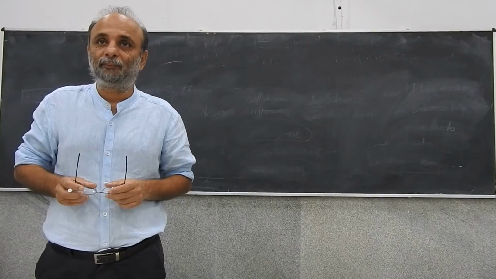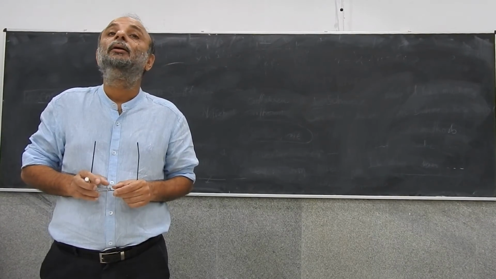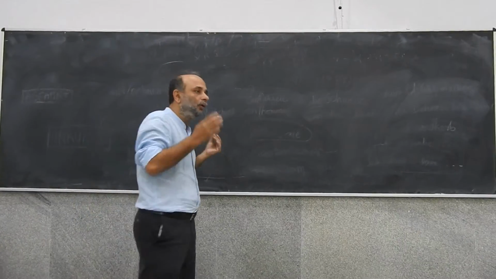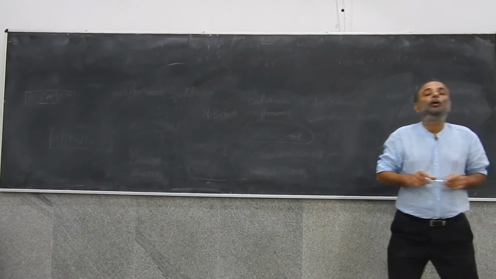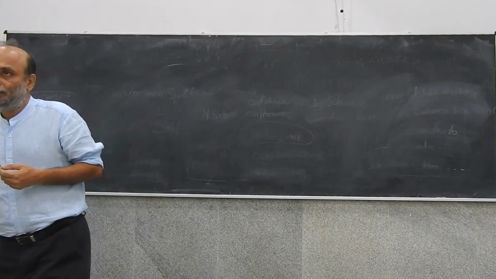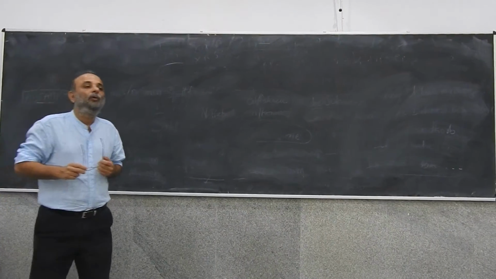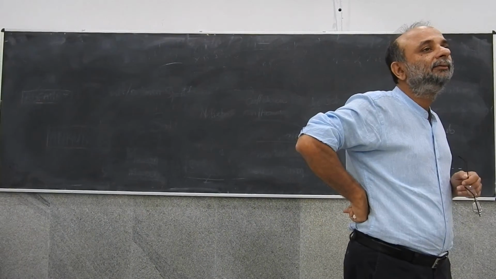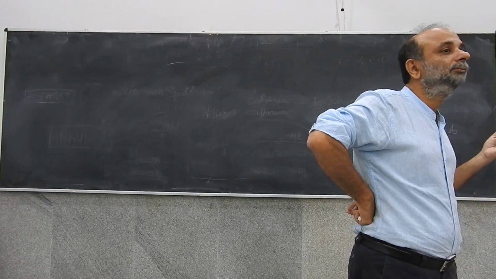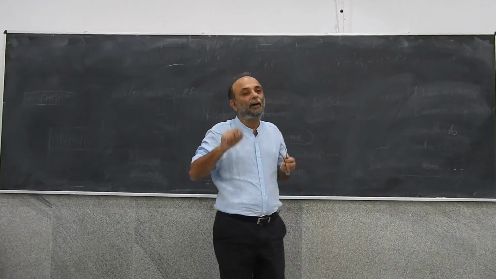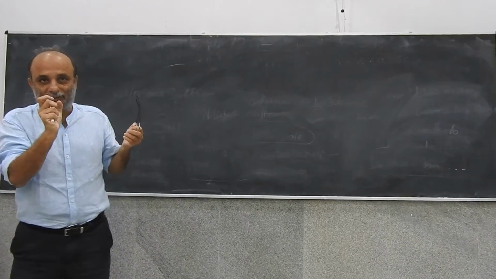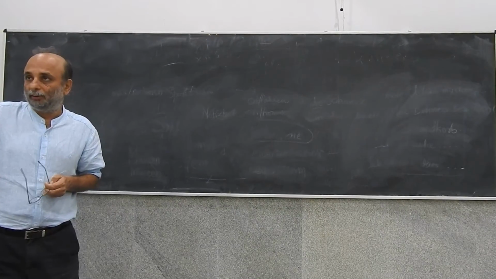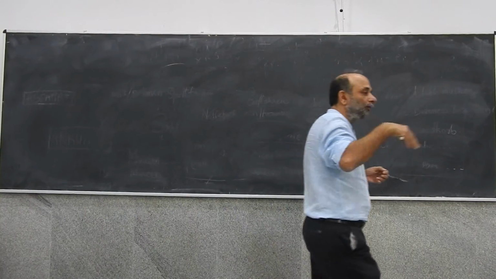Then we learned about closed sets. What's a closed set? The complement of an open set. A closed set is a complement of an open set. We also learned about limit points. If you have a sequence x1, x2, xn, when do you call x star a point of accumulation or a limit point of that sequence? Any neighborhood around that point contains one element of the sequence apart from x star itself. Every open ball around x star will contain at least one point of the sequence apart from x star itself. All such points are said to be limit points of the set.